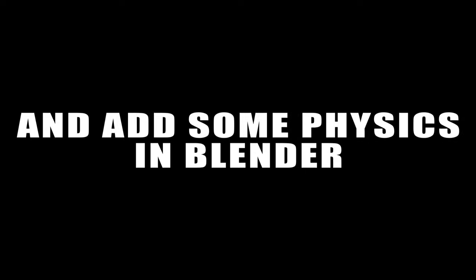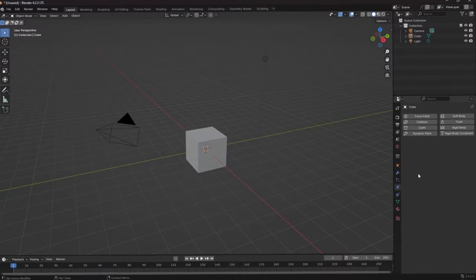Whilst I was out and about today, I almost lost my keys, which gave me the idea to model some keys and add some physics in Blender. So, let's get straight to it. Oh my mama, we lit!